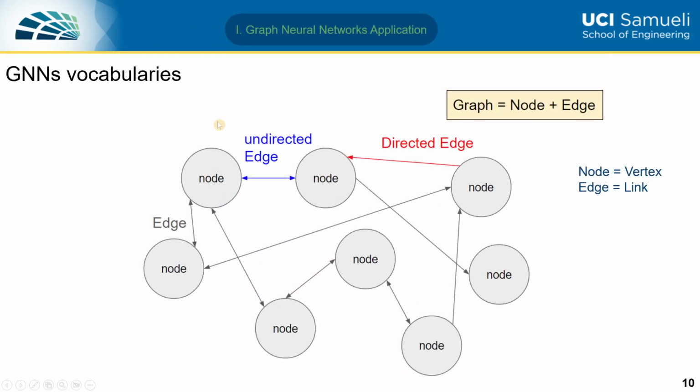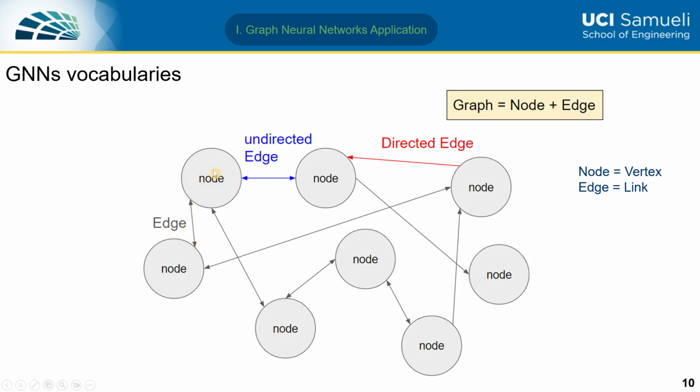Okay, firstly, I'm going to talk about some basic vocabulary. So this is a graph. You've probably seen them a few times before. This circle is a node, similar to a neuron in regular neural networks. Another word for it is vertex. They are used interchangeably. The connections between the nodes are called edges or links. So when you connect the nodes, it's called an edge.